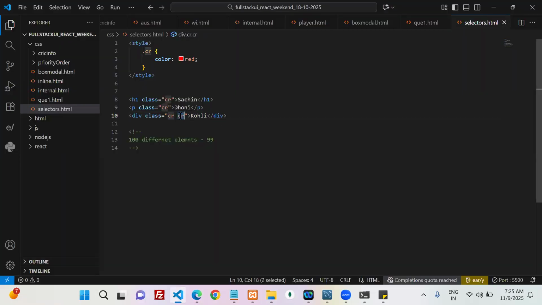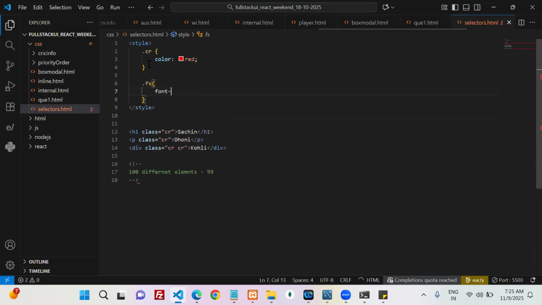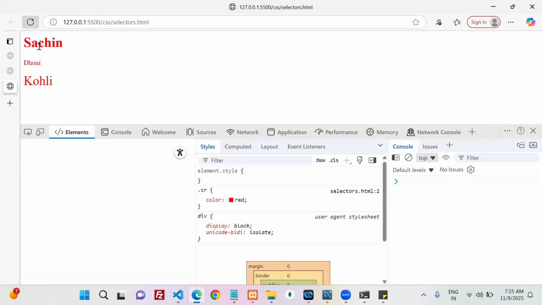So for one element, how many classes can we write? The class attribute is one, but multiple classes can be applied.